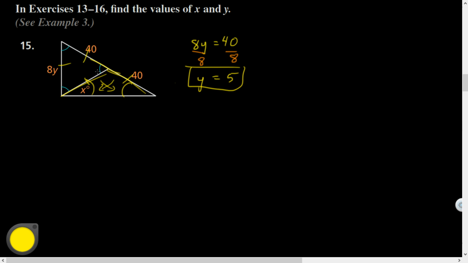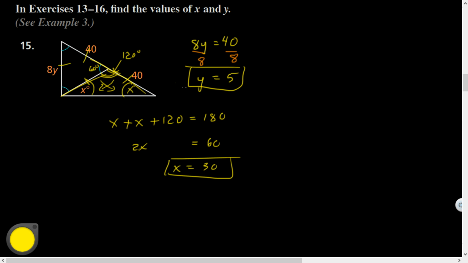I know, oh, linear pairness right here. If this is 60 degrees, what would this angle be? 120. And then I'd have, let's write an equation. X plus 120 is equal to 180. So 2x, I'll subtract 120 from both sides simultaneously. Why not? Is equal to 60. So therefore, x is equal to 30.